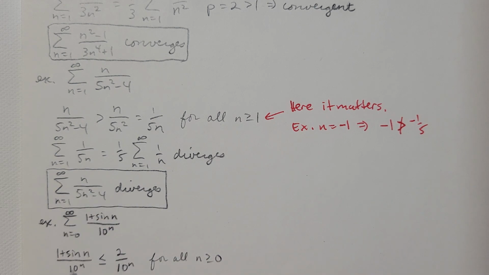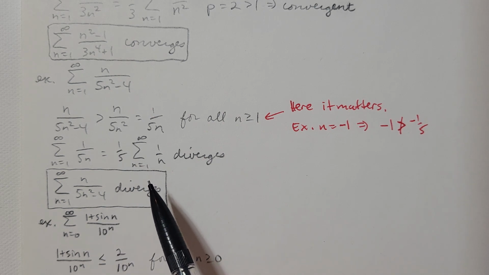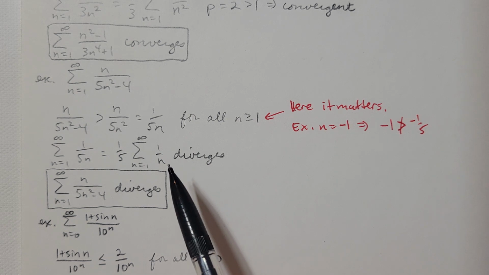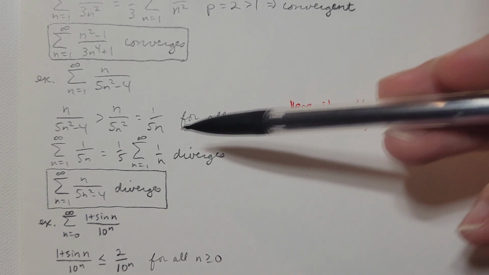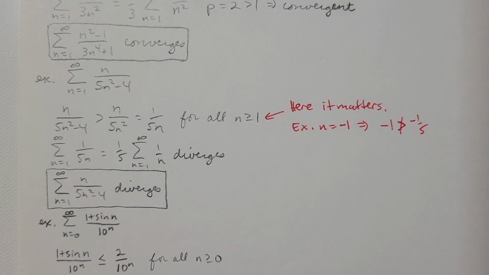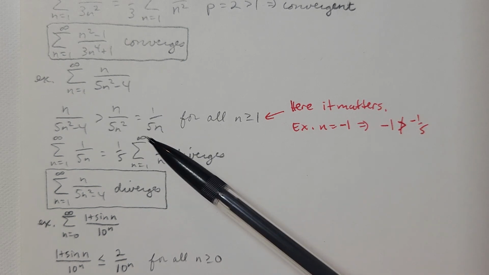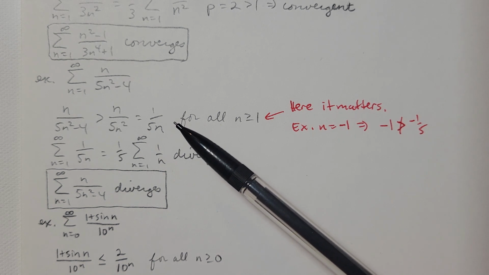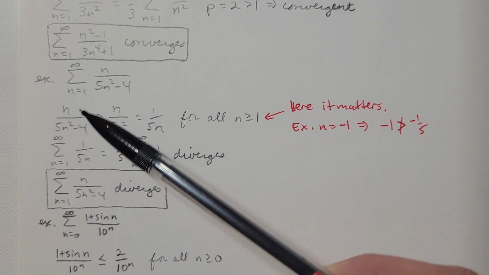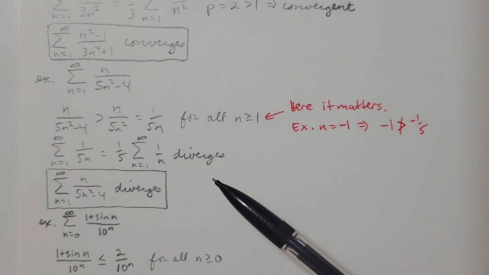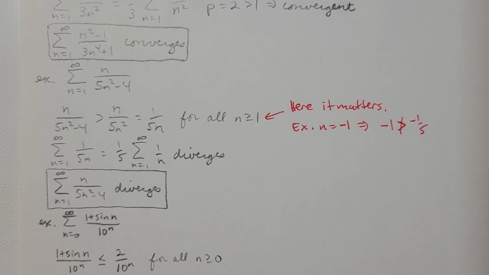Now the sum as n equals 1 to infinity of 1 over 5n. If I factor out a 1/5 from that, then I've got a p series, where p is 1, or a harmonic series. So the sum as n equals 1 to infinity of 1 over n, I know that's a divergent series. And I'm comparing things on the left with things on the right. If I add up all infinitely many of the terms on the right, I get infinity. Well, if I add up all infinitely many of the terms on the left, which are bigger numbers, I'm still going to get infinity. So the sum as n equals 1 to infinity of n divided by 5n squared minus 4 diverges.